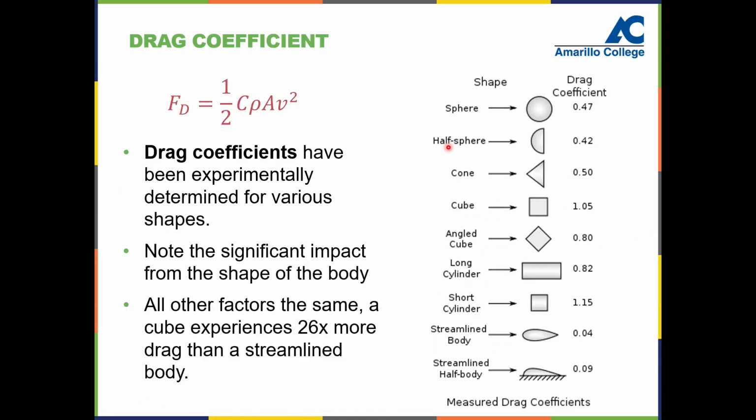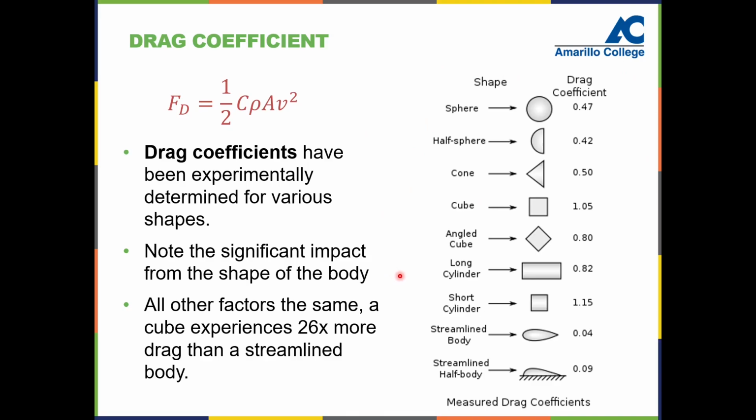So, like we said, the drag coefficients are dependent on the shape of the body. Scientists and engineers have done a lot of experiments over the years, and they've determined the drag coefficients for a lot of different shapes. I have some simple shapes listed over here in this table. These are all defined empirically by doing experiments, and we have a good idea of what these drag coefficients are from lots and lots of experiments.